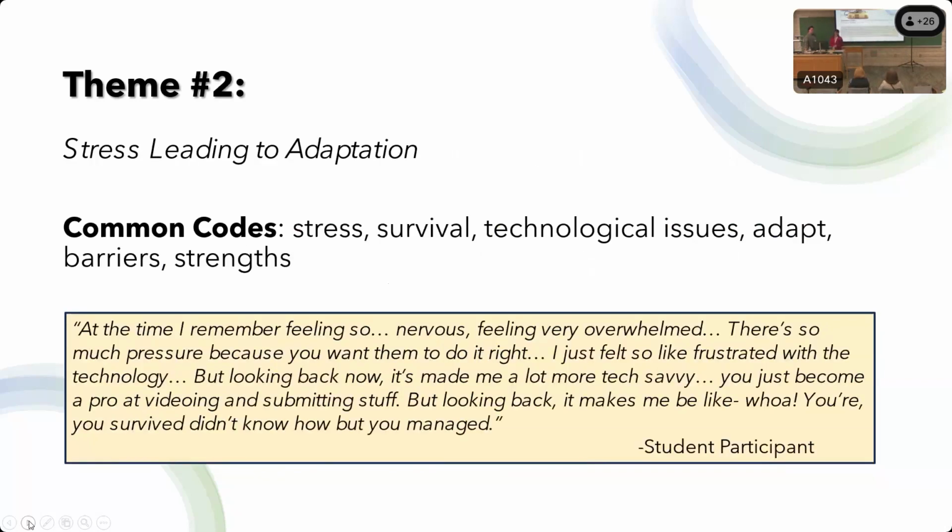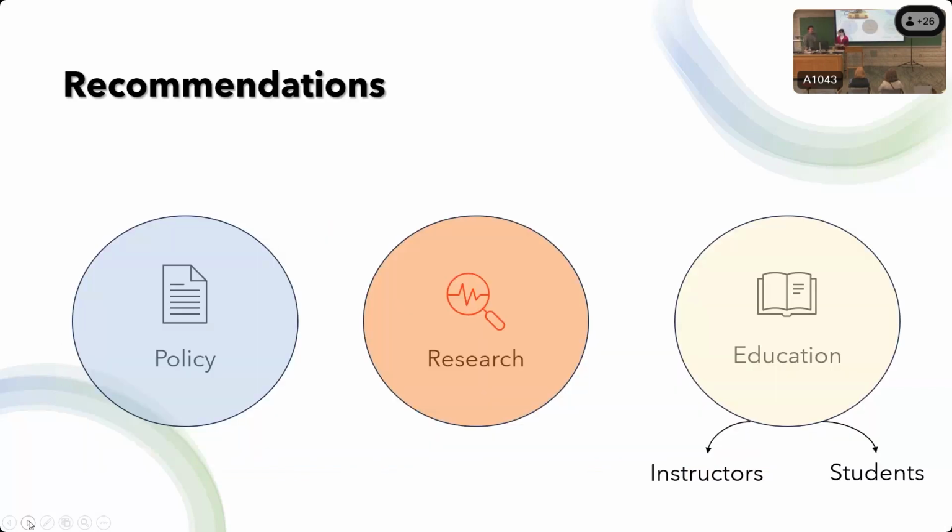Okay, so we'll go to theme 2 and we'll acknowledge that there was a second theme focused on stress leading to adaptation, both from the students and instructors. Some of those common codes were stress, survival, technological issues, adapt, barriers, and strengths. So we'll move into recommendations. Absolutely. Our recommendations, with this being a small qualitative pilot study, we would want to do some further evidence to support, but we have some general ideas and recommendations to consider.